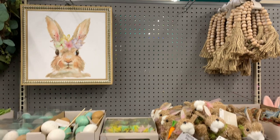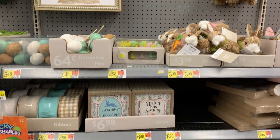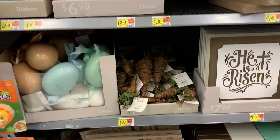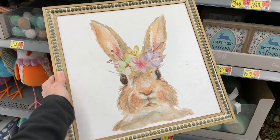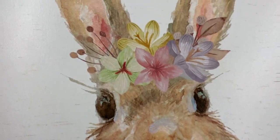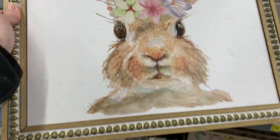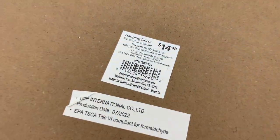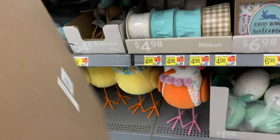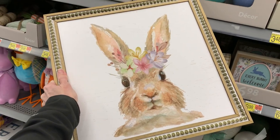There are some wooden signs, garlands, a bunch of Easter eggs, some cute little slice of bunnies, and some string lights and craft supplies too. Here's an adorable framed bunny picture — it's a wood sign with the image printed on the front. The frame is made of wood with a nice beaded texture design. It's a cute thing for Easter, but I feel like it could also work year-round in a baby's nursery.